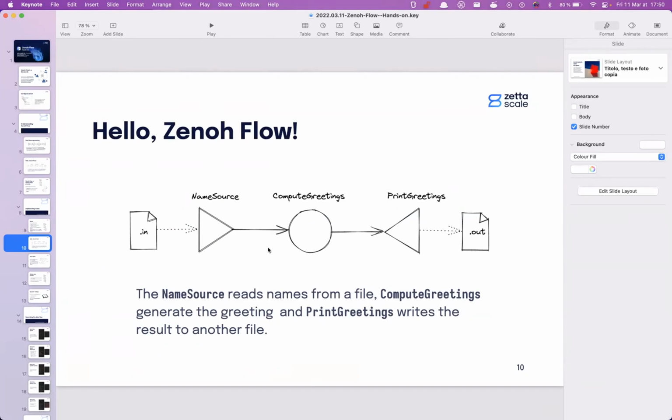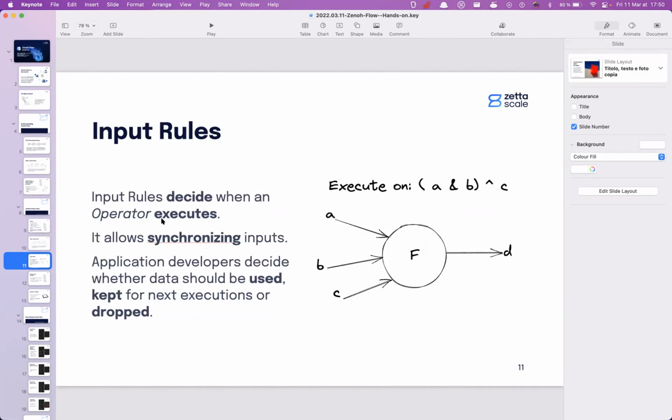All right. So I mentioned also that there's a different way to trigger the nodes in Xenoverflow, and that's especially true for the operators. The operators have what we call input rules. Input rules are a special way to decide when an operator should execute. We've added input rules to operators in Xenoverflow to allow more complex operations, such as synchronization. For instance, let's assume you have a time constraint on the input. You need the threshold between the timestamps of A, B, and C to be lower than a certain amount. In order to do that, you need to be able to express this before you trigger the computation. So if the timestamps are not aligned, you can decide in the input rules to trigger or not the computation, to drop the values and wait for others.